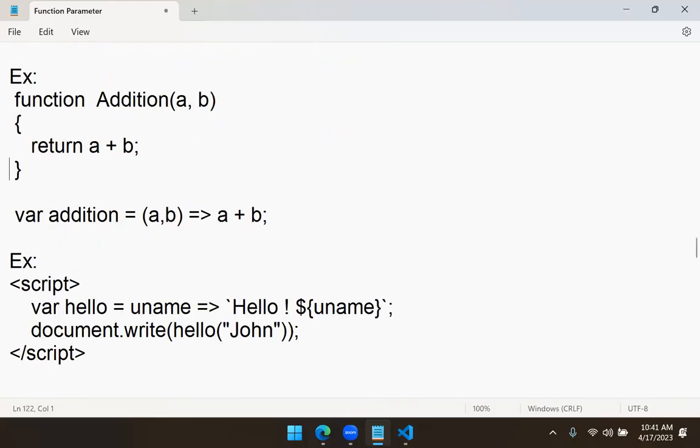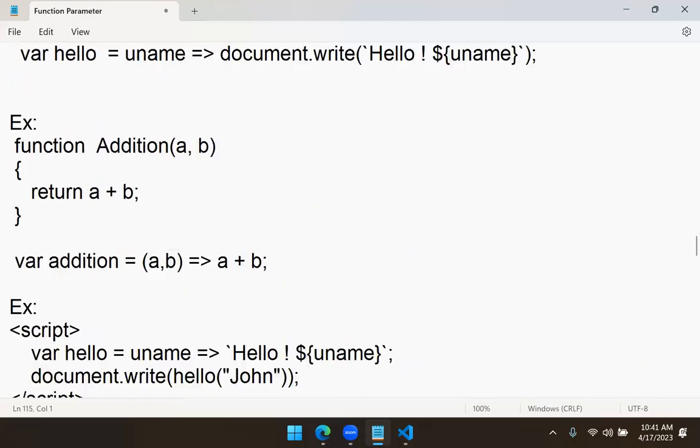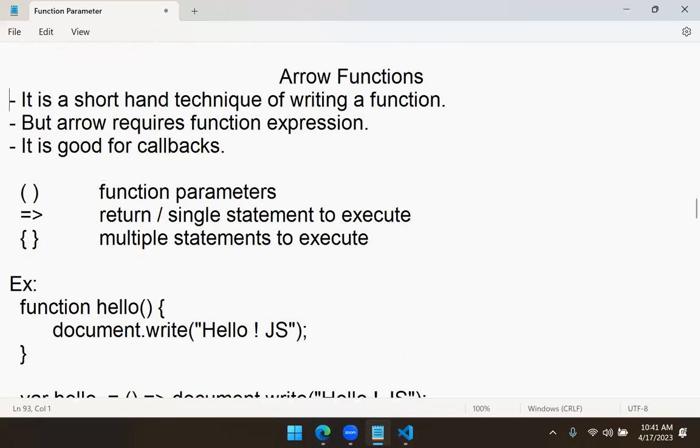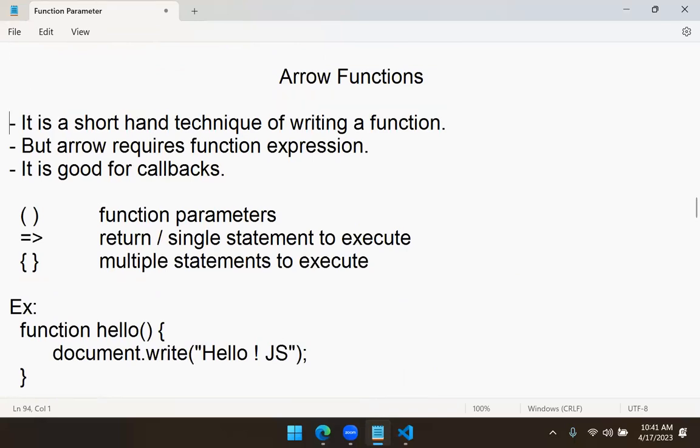This is the shorthand technique of writing functions. We call this arrow functions. Similarly, we have function closures. We have a concept called function generators, asynchronous functions. Those all we will see in the next session. Tomorrow we'll continue, because these all are asked in interviews. All these interview related concepts we will discuss: what is a closure, what is a generator, and what other function related features are asked. Then we'll see tomorrow. Tomorrow we'll continue. Okay. Right.